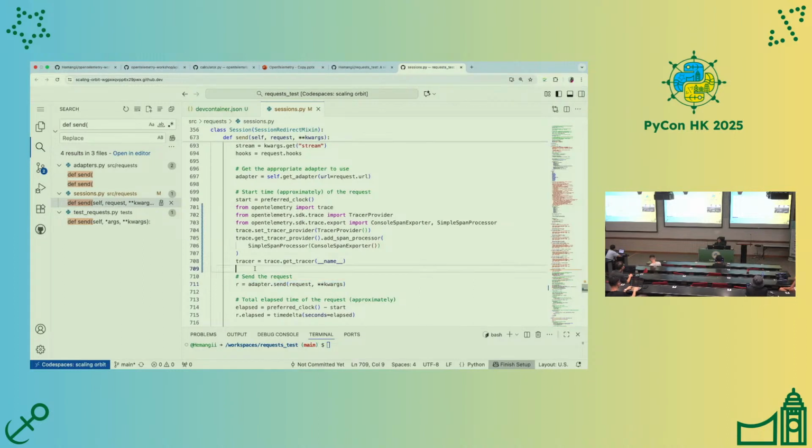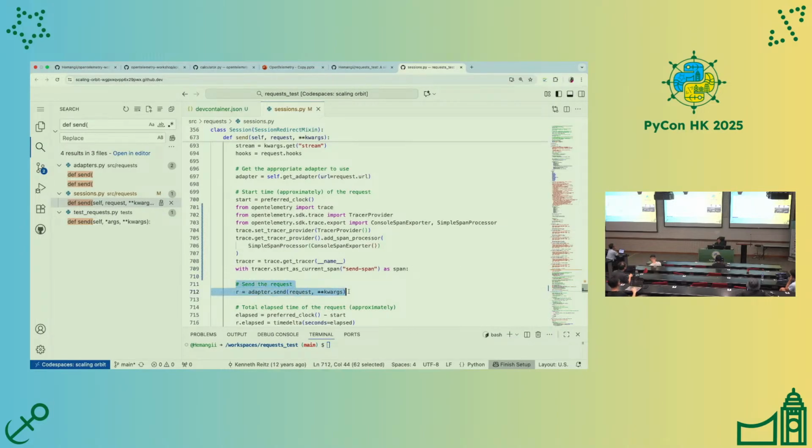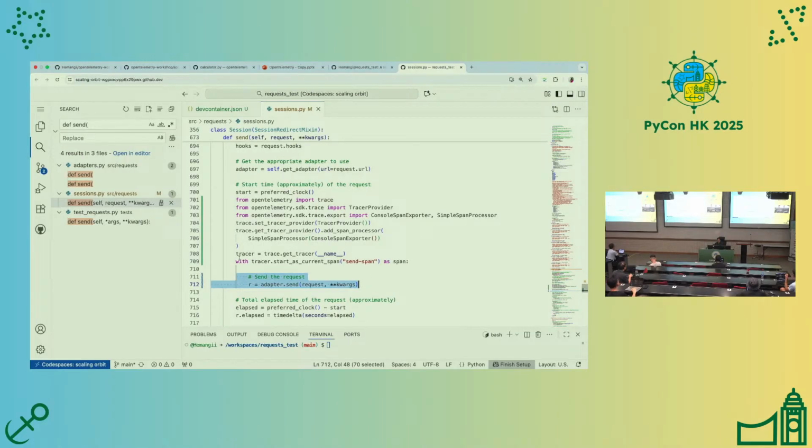Okay, so let's add the instrumented code here. Let me create this, known as send span, and identify it with some identifier, and let us set some attributes on this. These are the exact 8 lines that we have used previously, no change.